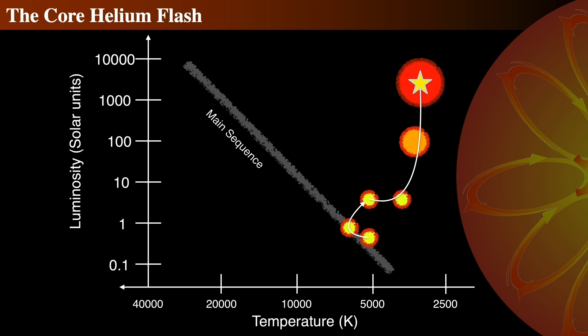When the temperature and density become high enough to initiate the triple alpha process, the energy release in such stars is explosive. The ignition of helium burning occurs initially in a shell around the center of the star, but the entire core quickly ignites, blowing away the core's temperature inversion.